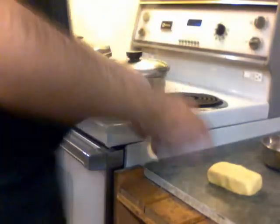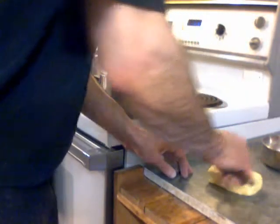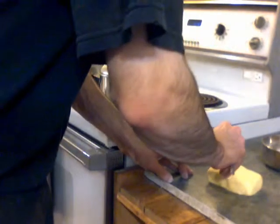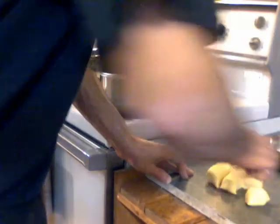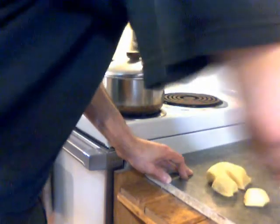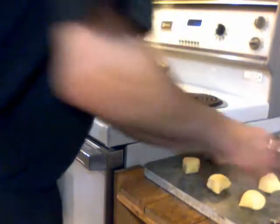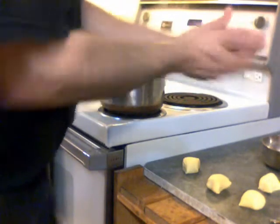This makes 6 tortillas. Okay, so your first thing you're gonna want to do is score it so you can see the size of your little doughs that you're about to make. Okay, so that's about all you're gonna be doing. So one there, one there, one there, one there, one there, one there. That's about it. Now, roll them into little balls.